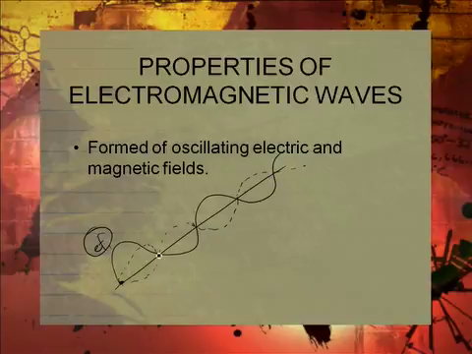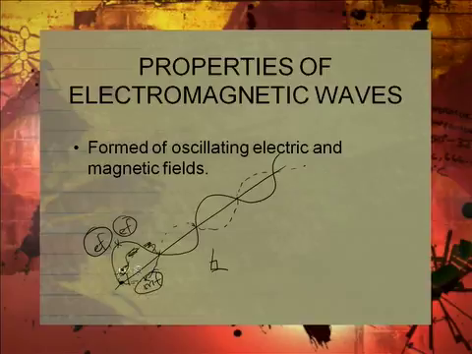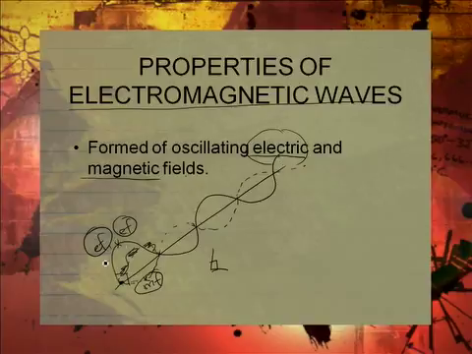But what we need to understand here, sorry about that, let's leave that one out. This one is at a right angle. In other words, there is a right angle here between this one and this one. This is the electric field, and this dotted one must be the magnetic field. They oscillate together at right angle to each other. So the EM radiation, the electromagnetic waves, are formed by oscillating electric and magnetic fields. One part is electric field, the other one is magnetic field.